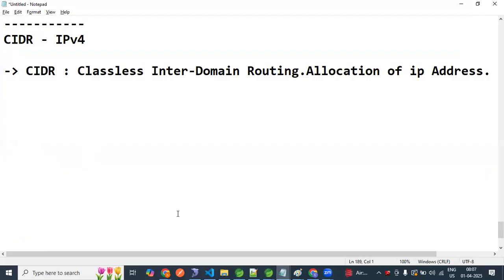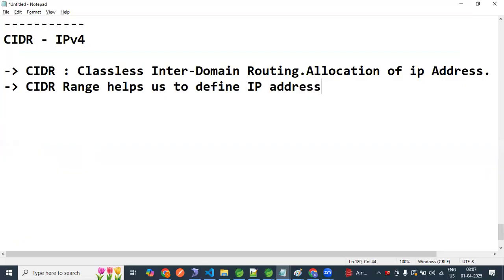What is a CIDR range? A CIDR range helps us define an IP address range.